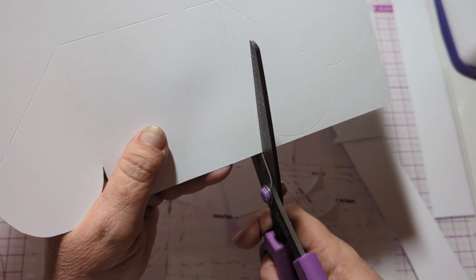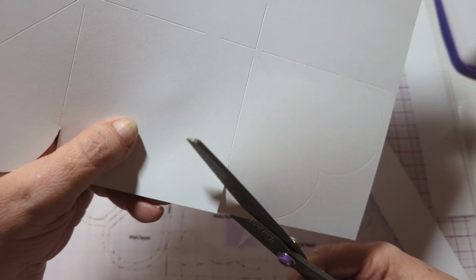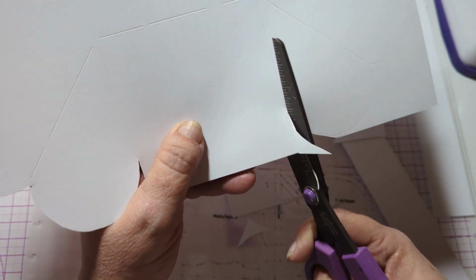Getting there. Seems like I'm taking a long time to get the cutting done. Is it just me? Maybe not. It's bad.